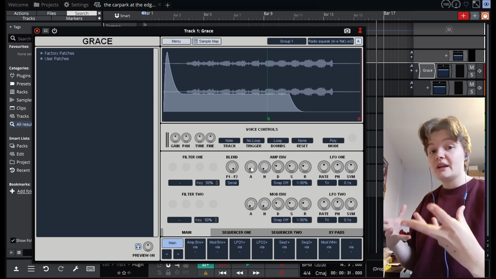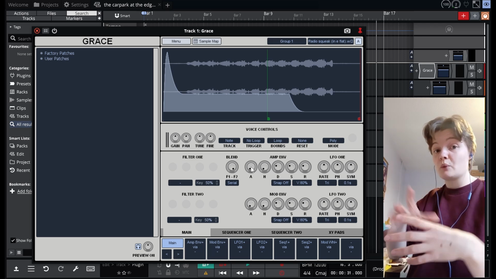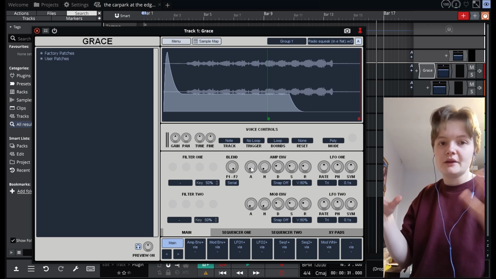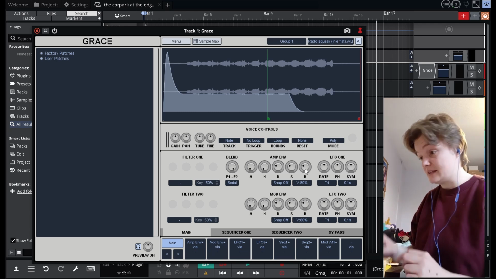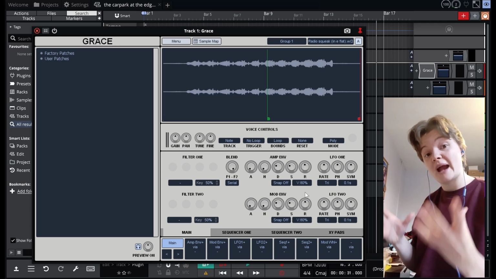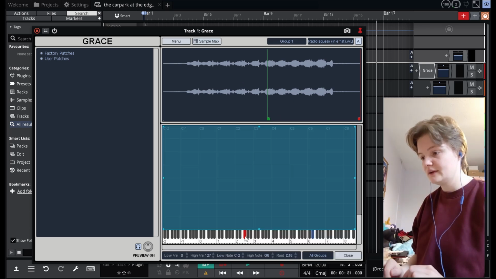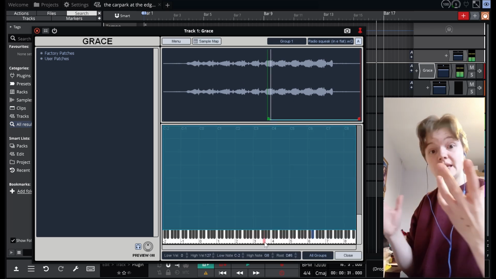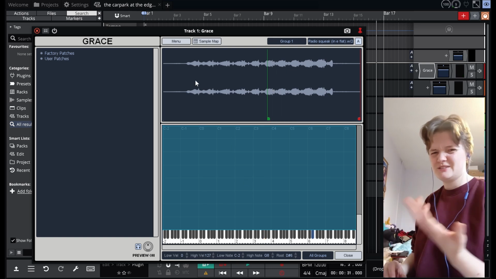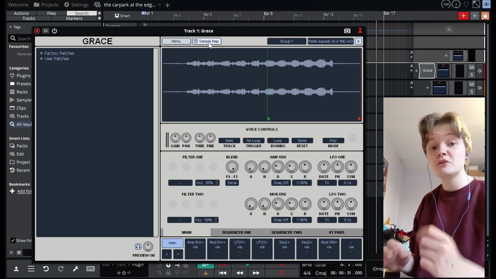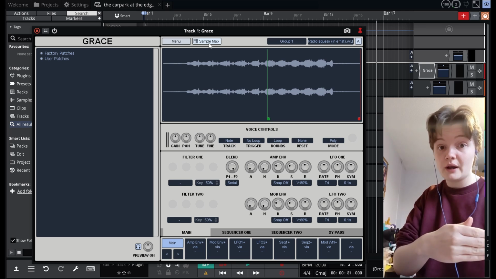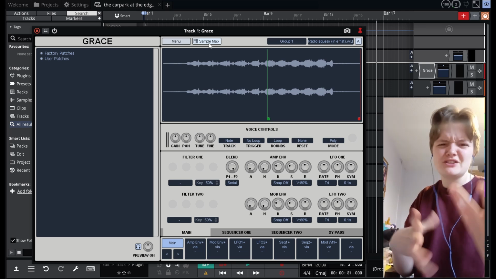However, the question then is, when I press the note down and when I let go, do I want it to stop straight away? Usually my answer is no, because I like ambience. So that's when you have the release. The release is here, and you're going to turn it up if you want that note to hang on for longer. So now, see, I've let go of the note and it's ringing on a bit. I think it just gives it a nicer sound, personally. But sometimes when you're doing stuff like 8-bit, you want the release to be downright low, because in 8-bit, it's just a completely different style.